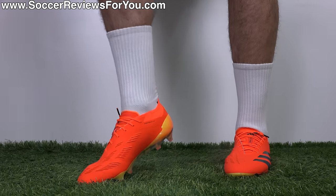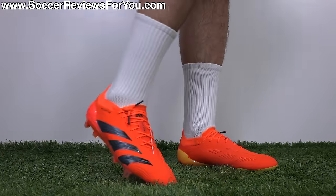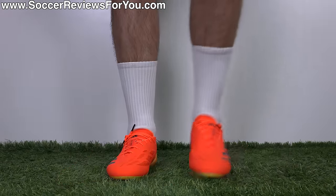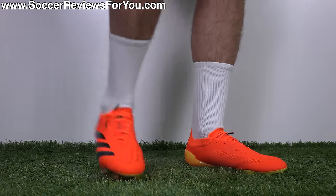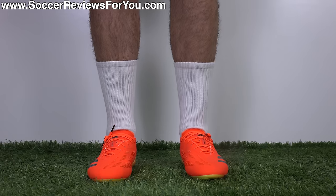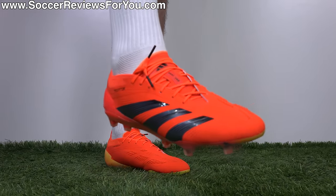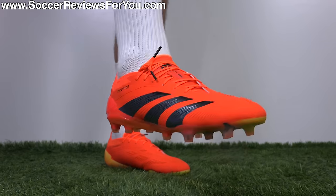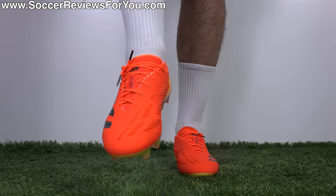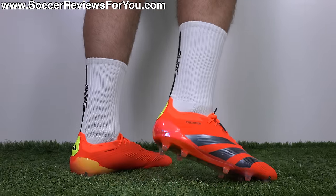On feet, I am super impressed with the new Predator 30 Elite. You can just see the quality of the fit — it wraps your foot incredibly well. The shaping has been significantly changed coming from the Predator Accuracy, which had a lot of width and volume and felt a lot like an old-school power boot — more along the lines of something like a T90 Laser rather than an OG Predator. But these are football boots known for fitting extremely well, and that is definitely the case with the Predator 30. The off-centered lacing system runs nice and deep and allows for plenty of adjustability, and the shaping of the boot is just nailed — it's got the perfect amount of width, tapering slightly through the forefoot and toe box but not squeezing your feet. The shaping really reminds me of an Adidas Predator Absolute.